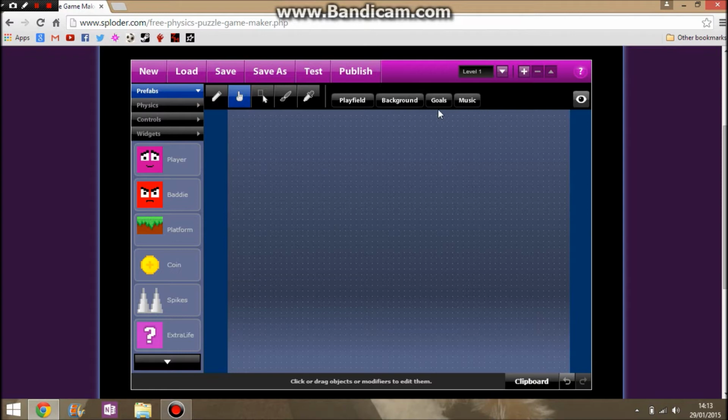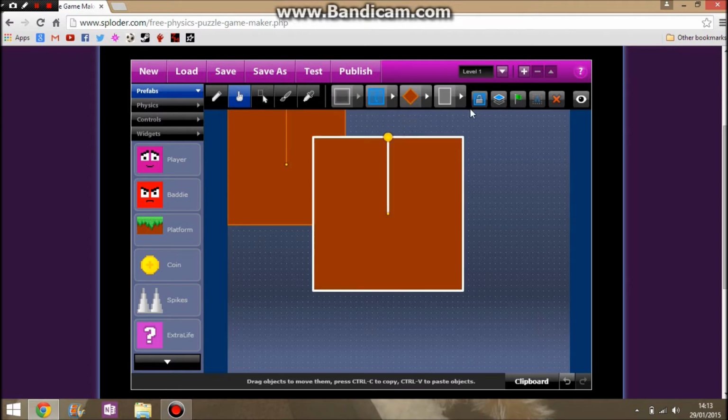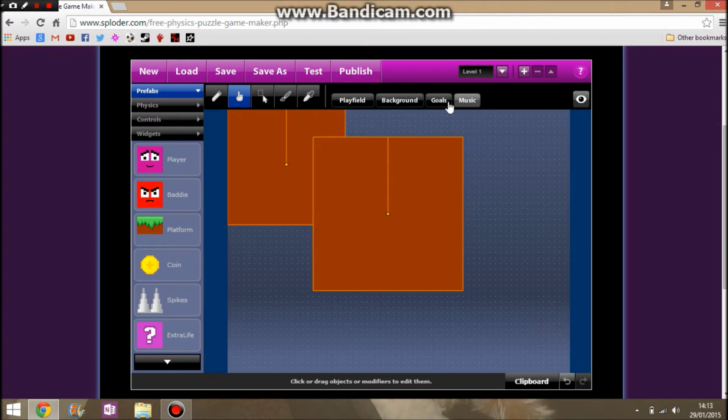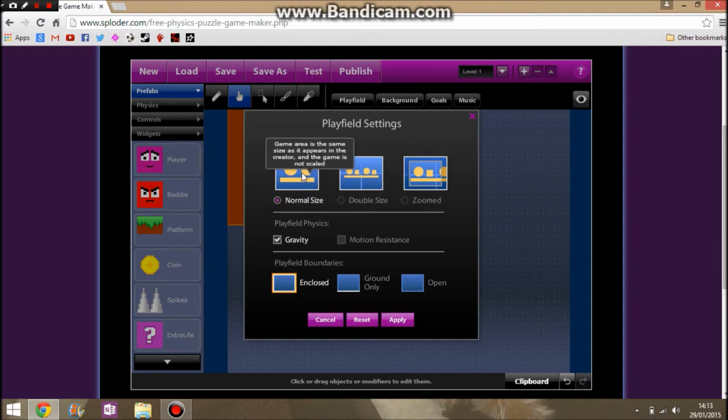If you notice, when you haven't got anything clicked, so let's say we've got the squares and we're on here, as you see, we've got the 8 or 9 options here. When you click off, you get 4 new options appear. These also are your most important from basic, and this is what you have to really go to before you start doing anything. You have the playfield option, which allows the size of view, so the size of the game. For the basics, I would suggest a normal size and then go into this double size and zoomed.